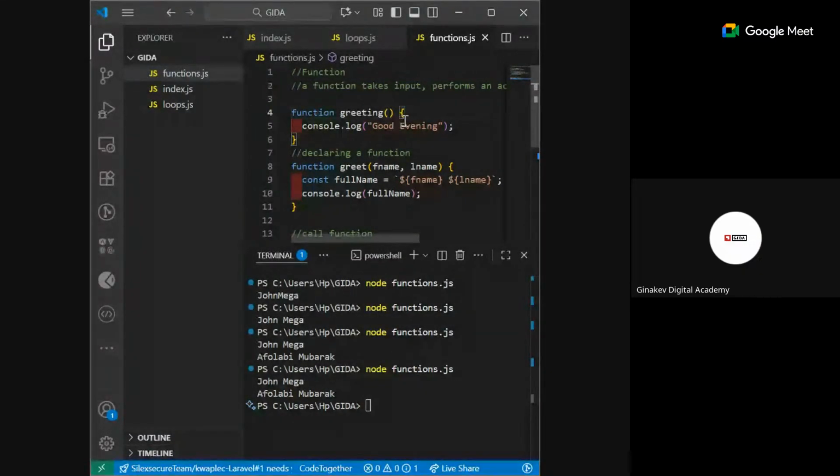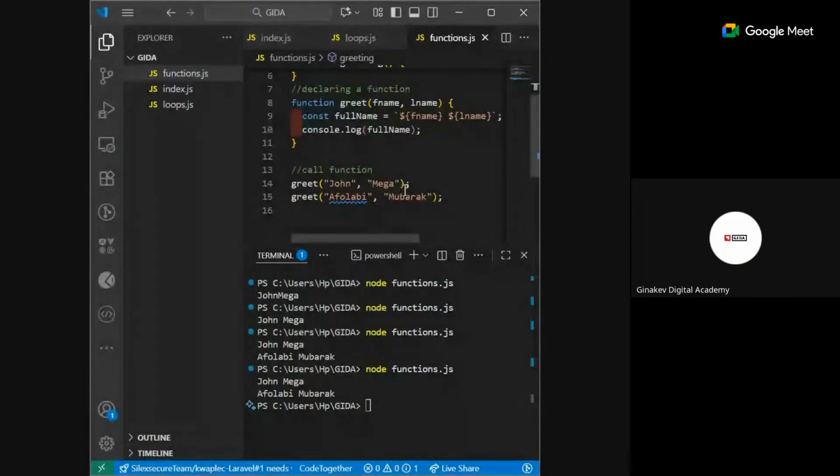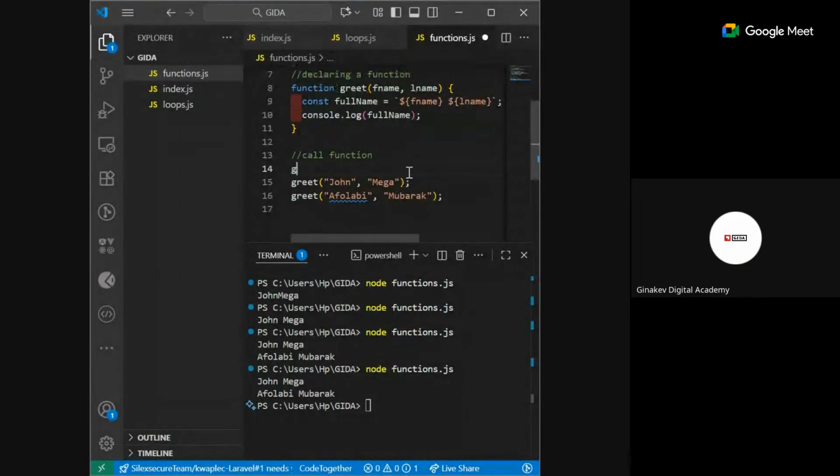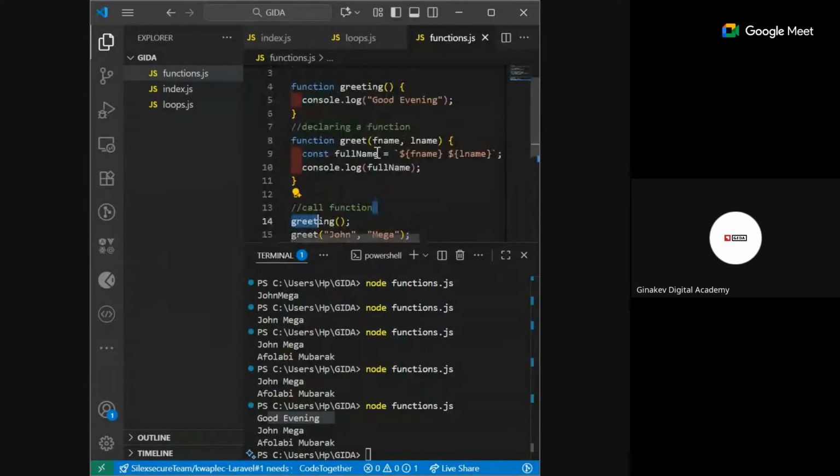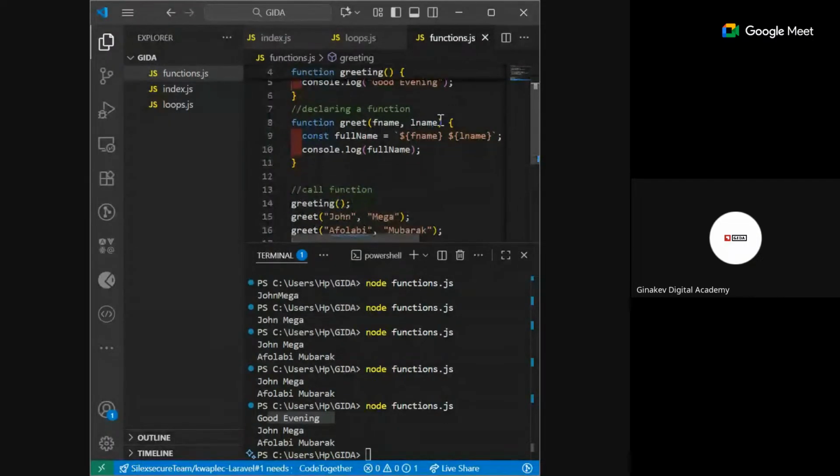So now this is how it works. This one is not taking anything. It's just doing one thing. What's this function doing? Just one thing, which is greeting you. So now let's call this function greeting. We call it, and what it does is just one thing: greet you, good evening. So that's the work of this function. You can see it's not taking in anything, right? And it's not giving out anything. Are we clear on that?